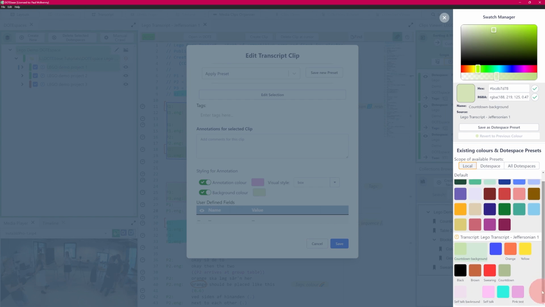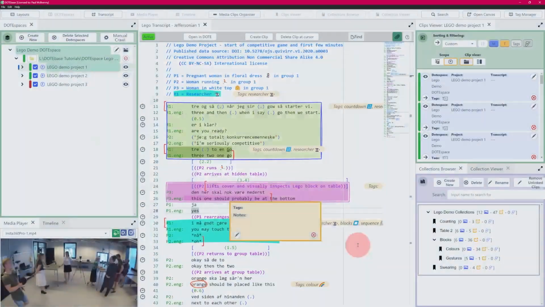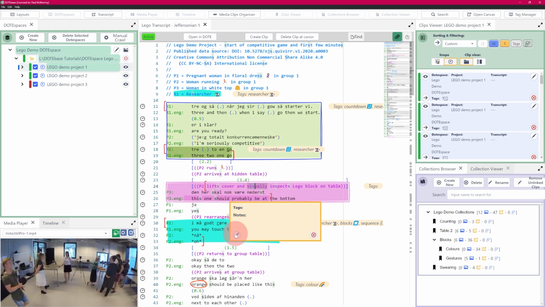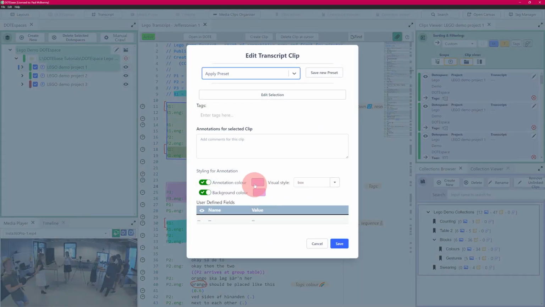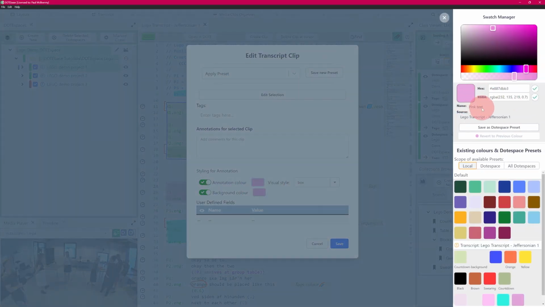All I have to do is go down and then select it here, and now we have the same. So when I save that, now we've got a pink outline and a pink background color. There's no names here, but as soon as you click, you'll see it has pink test, and that pink test can be modified to a different color, such that it will keep the new color across a number of clips, because it's a preset that you've applied to many.